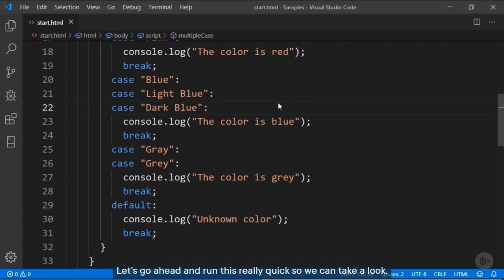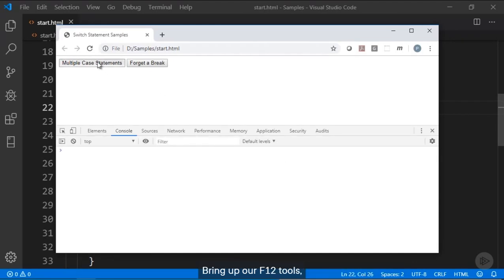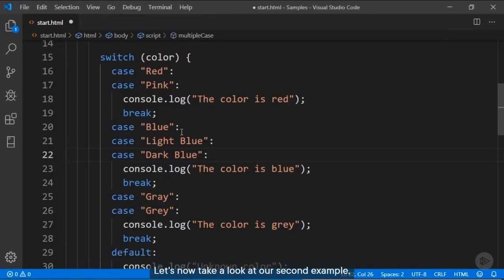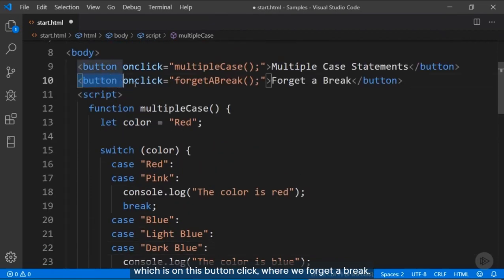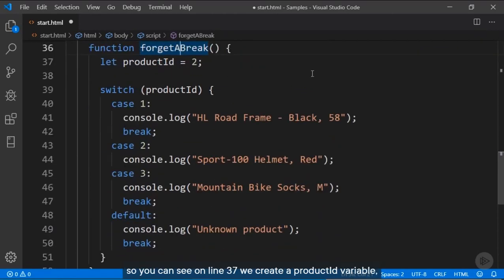Let's go ahead and run this really quick so we can take a look. Bring up our F12 tools, and you can see that indeed we fall through to the correct place, which is the color is red. Let's now take a look at our second example, which is on this button click where we forget a break. We call this method here. On line 37, we create a product ID variable, set it equal to 2.